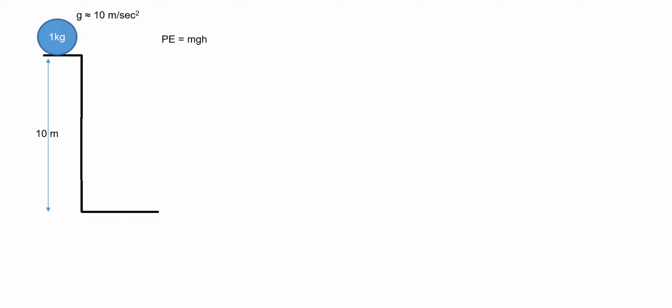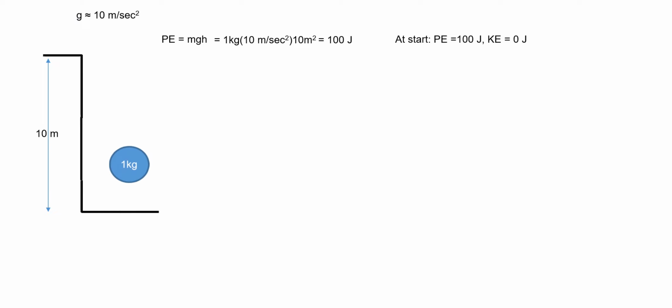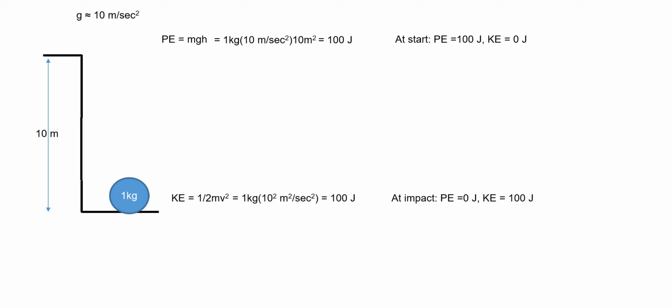The formula for potential energy is mass times gravity times height. So when the ball is on the shelf, it has 100 joules of potential energy. If we drop the ball, h approaches zero, so potential energy also approaches zero. But kinetic energy increases as the velocity increases. Finally, at impact, the potential energy is now zero and the kinetic energy is now 100 joules. And the ball hits the floor with a force of 10 newtons. Now, can you see that if I wanted to lift the ball back up to the shelf, I would also have to do 100 joules of work?